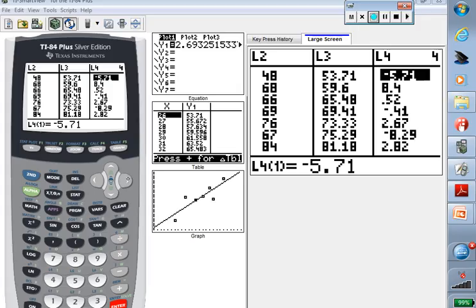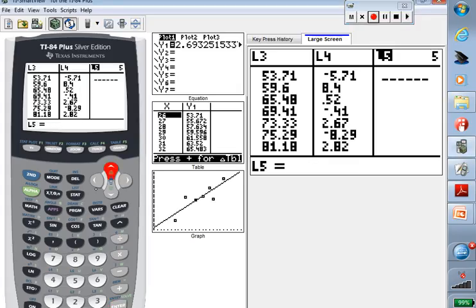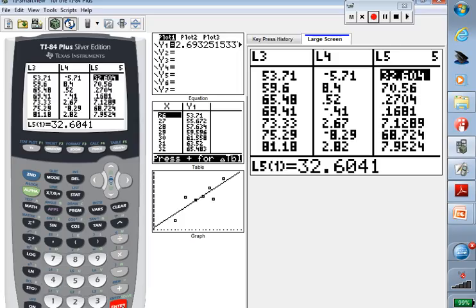The next column then, it wants everything in list 4, but it wants it squared. So just go second number 4, gives you L4. And then just square it. So your list can make this table go really quick. And since we don't get a lot of data pairs anyway, none of your questions, I'm not going to give you like 50 data pairs to enter in or anything like that. You can do each individual data pair, do the subtracting, do the squaring, and it's okay. The list can just make it faster for you is all.